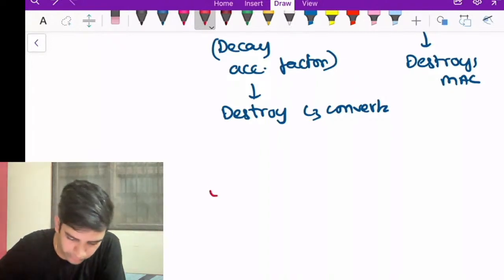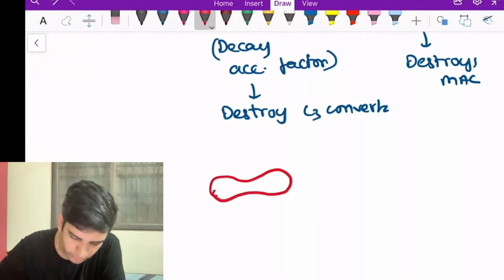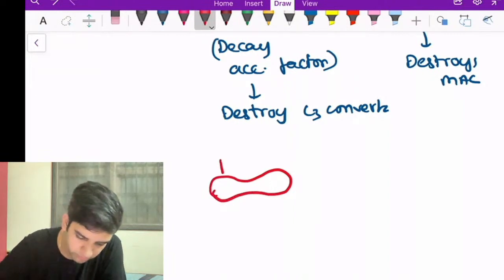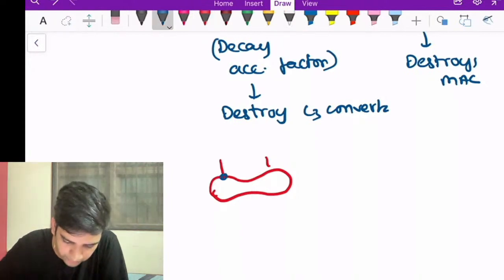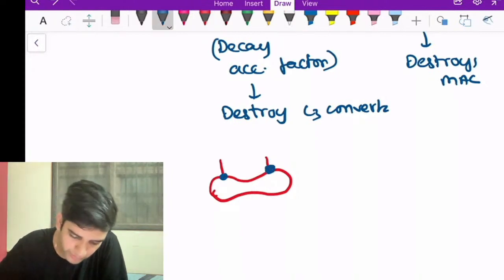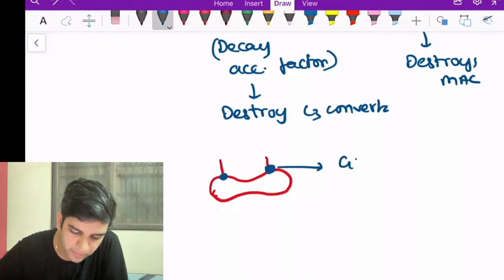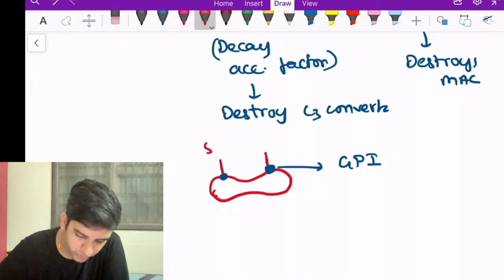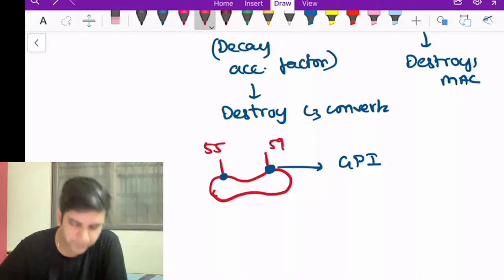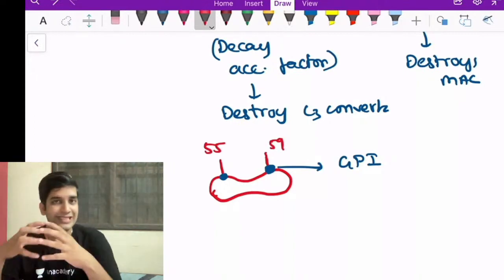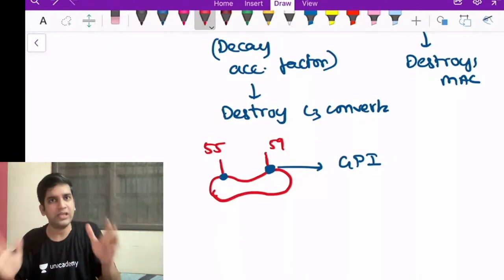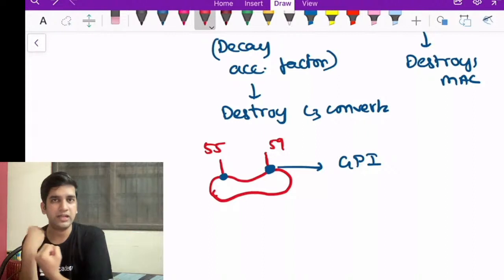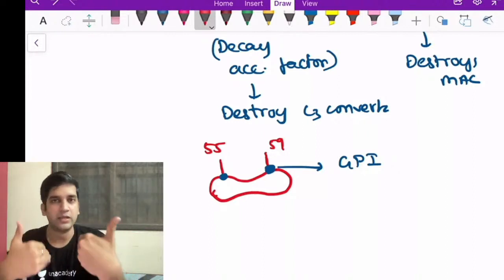So let's assume this is a normal RBC. These two are the proteins. I put two lines for my CD55 and CD59. Both of them will be anchored to the RBC with the help of a protein called GPI, glycophosphatidylinositol. So this is my CD55, this is my CD59. In other words, when I sleep, complement will be activated. It's a plasma protein, and in the plasma, in the blood, is where I have my complement as well as my RBC.